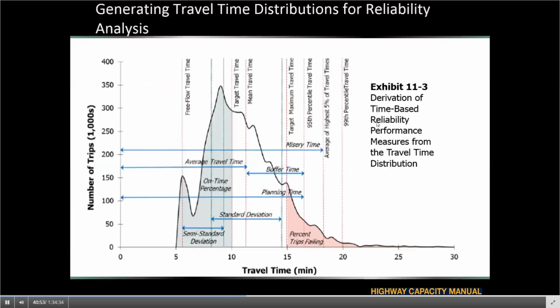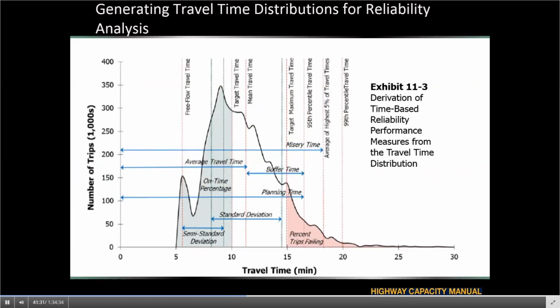As a result of the repeated application with varying inputs, different demand and incident scenarios, weather scenarios, the HCM can directly generate the travel time distribution as it's replicated here, and any of the performance measures that an agency may be interested in, or any of the performance measures that will be required through federal rulemaking, such as the mobility rule through the transportation legislation, can be derived directly from the HCM, making the HCM one of the only predictive methods that can actually predict reliability.